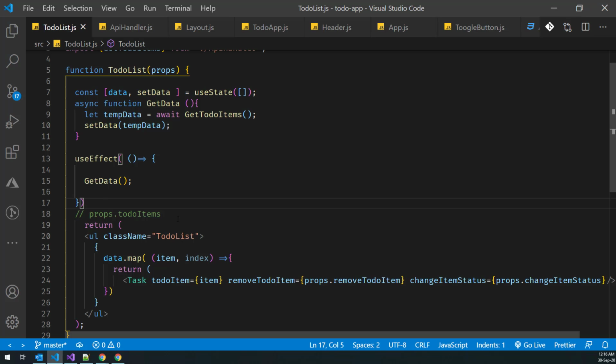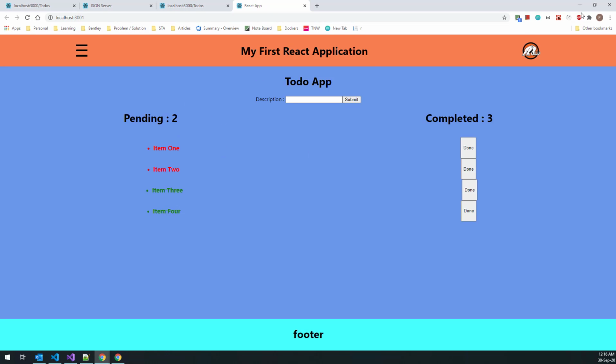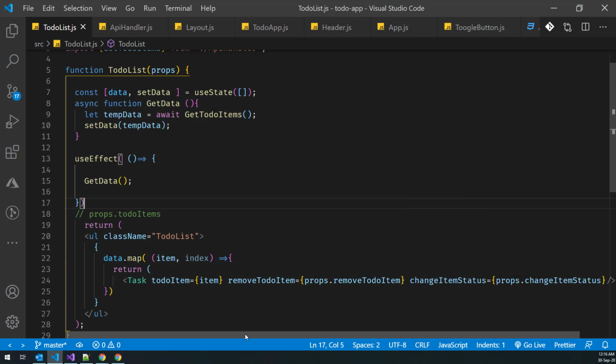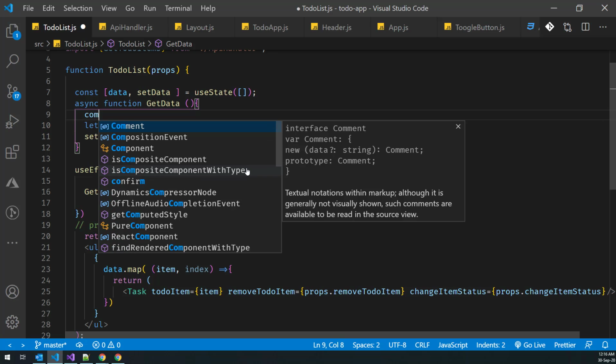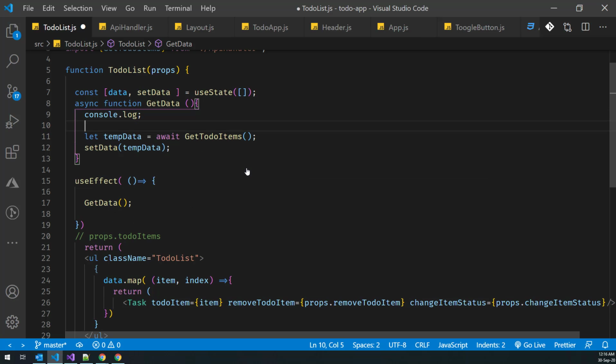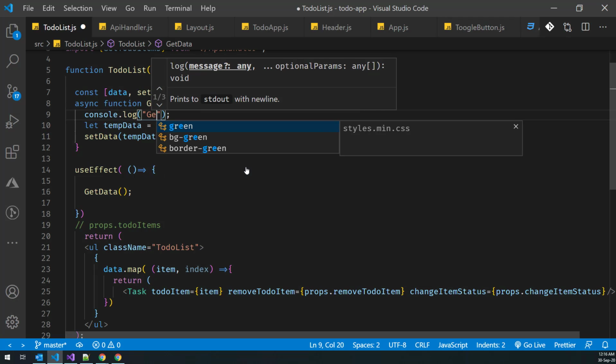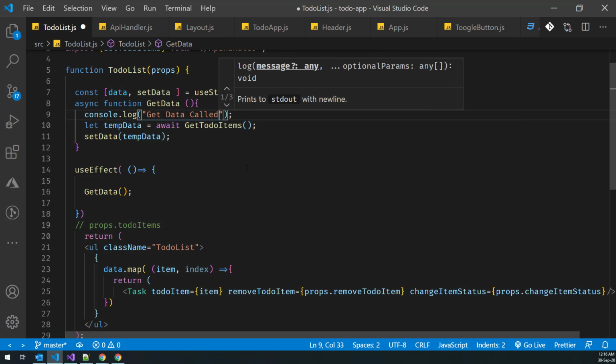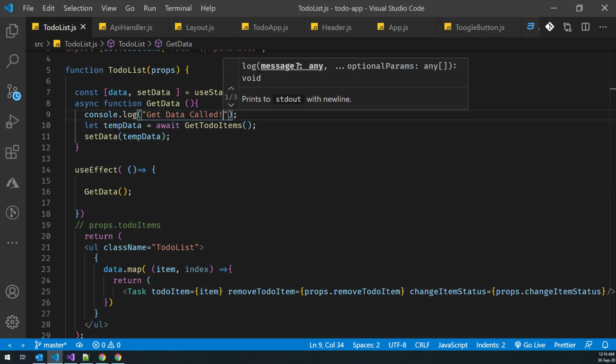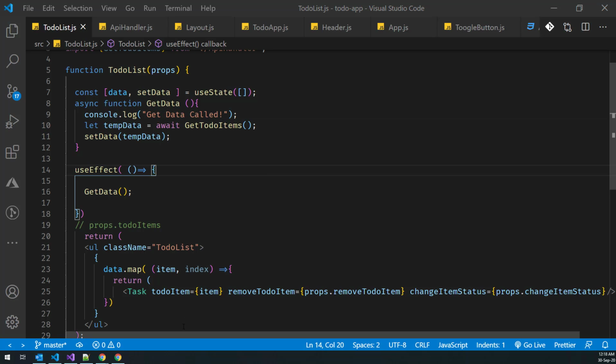We removed the second argument and we are not able to see the effect of removing it. So let's bring up the terminal and add a console dot log inside this get data function: get data called.